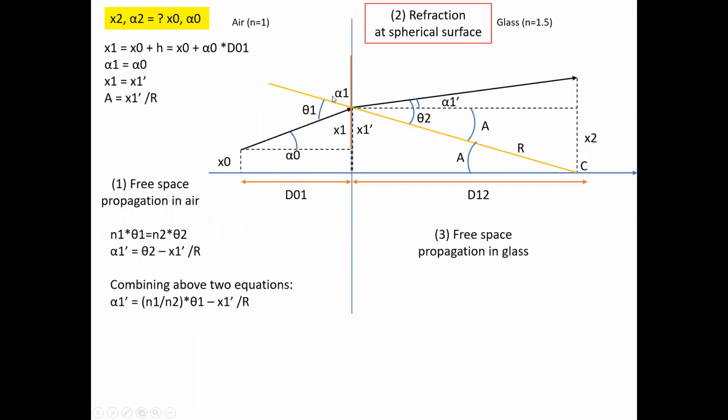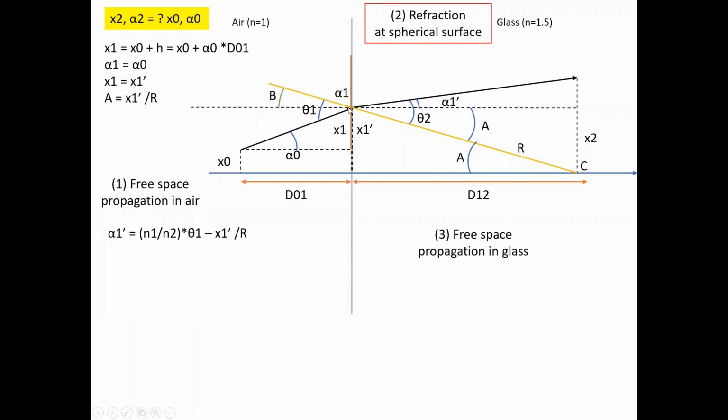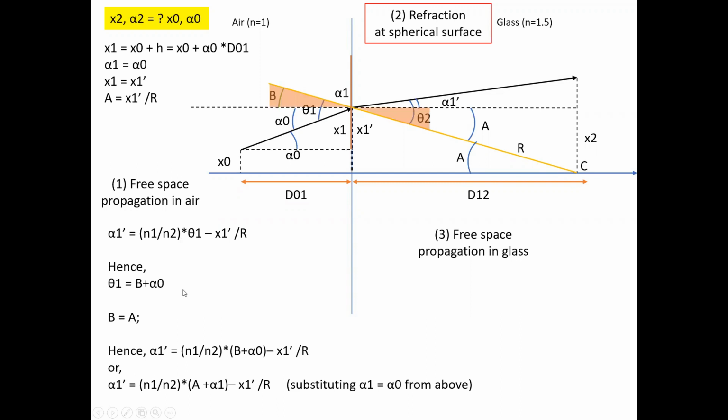So now look at this place where I'm pointing with the cursor. And basically I've saved the arc length equation over here where I'm saving my equations for later use. So over here, I extend this parallel line to the optical axis toward the left. And I define another new angle, B, over here. So alpha naught was defined over here. Again, alternate angle rule. This angle is also alpha naught. So we have alpha naught, B, and we have theta 1. So what is theta 1? Theta 1 is B plus alpha naught. So we are almost getting there.